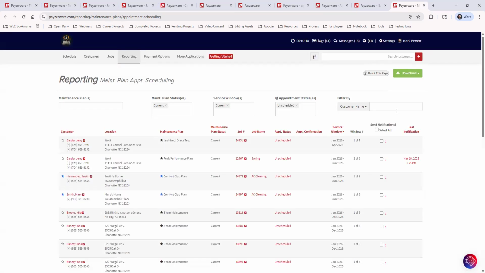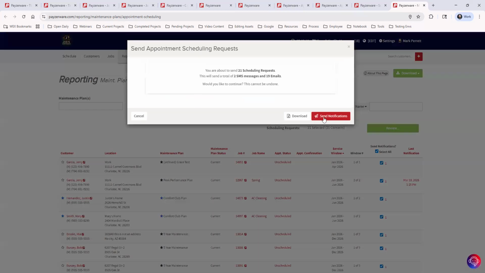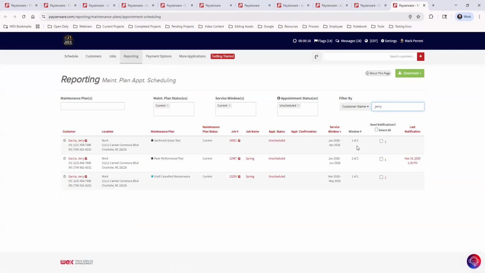And if I want to send a reminder for people to contact me so I can get them scheduled, I click select all, review, and send. And now your customer will get that message, see that it's time for them to do their spring maintenance and be able to reach out to you. Let's say you're on this page and the customer calls you, you just type their name, and now any service that you owe to them is just right here.